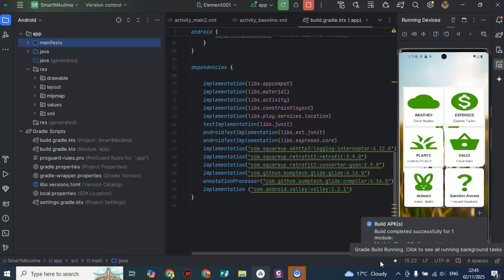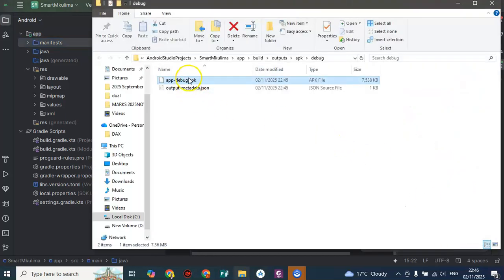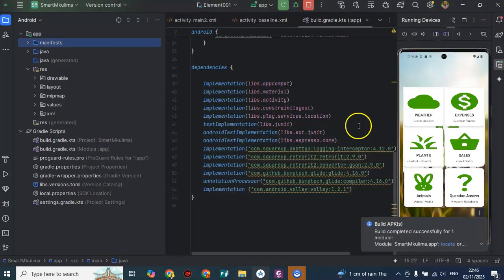To install this application. So right now my computer has already processed the APK, and I can be able to locate it here. So I'll click there, then I'll find my APK right here. Once you locate your APK, you will copy it, or you will send it via WhatsApp, and then you will install it. And I believe if your application was running while you are testing it, then it will surely run if your phone meets the minimum requirements of this application.